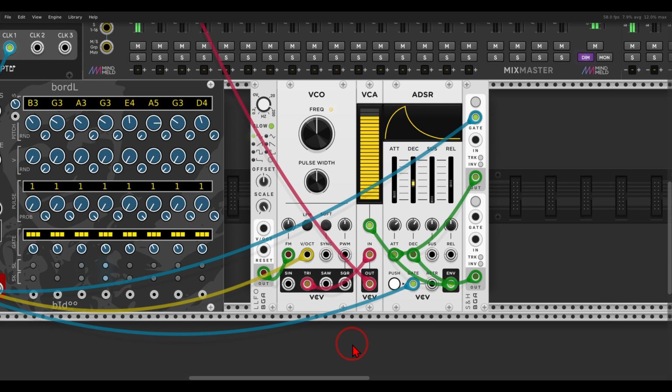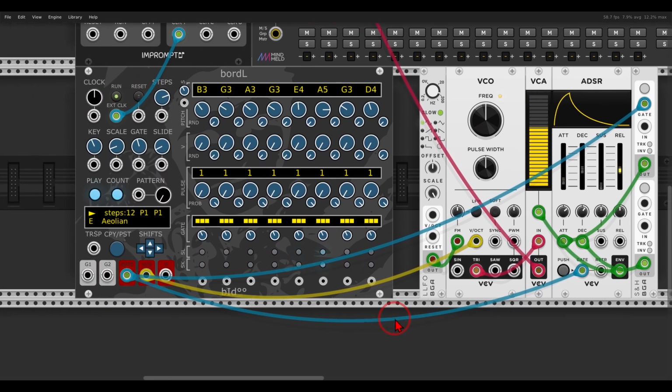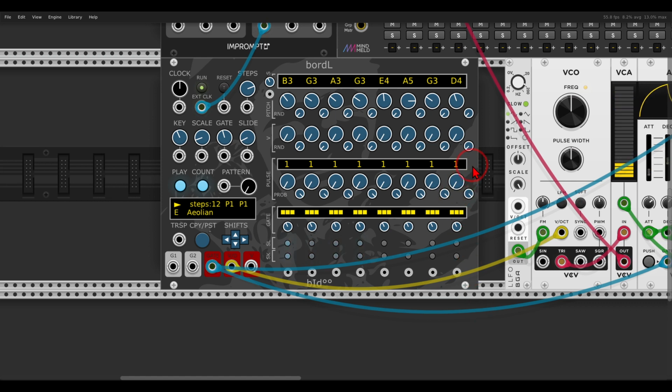Okay, so now let's improve this sequence a bit by first of all changing the number of pulses. So here we have pulses per step. We can have, for example, step number 3 have 2 pulses, right? And another step to have, let's say, 3.